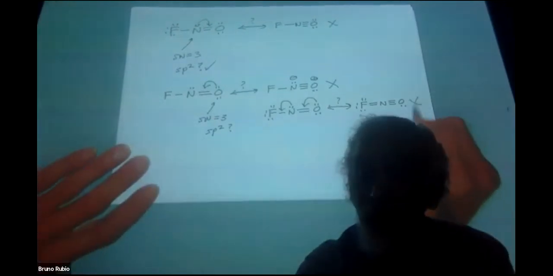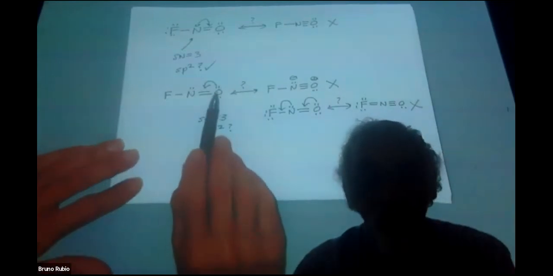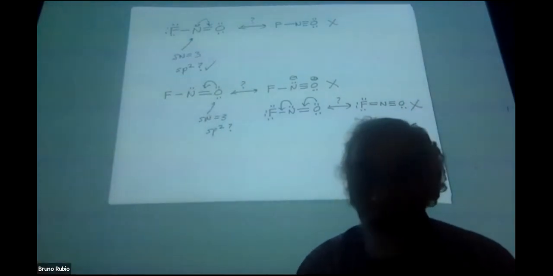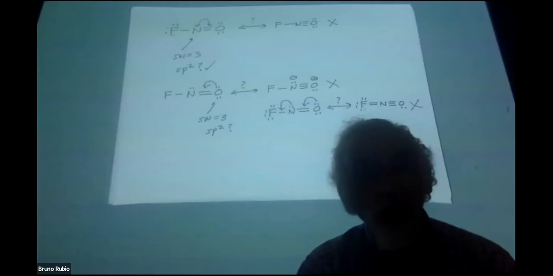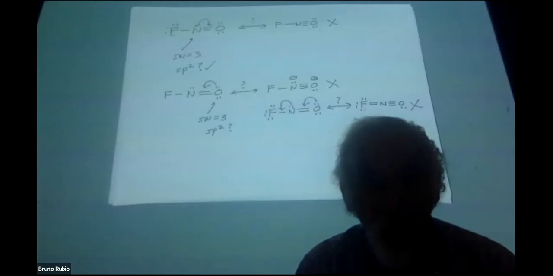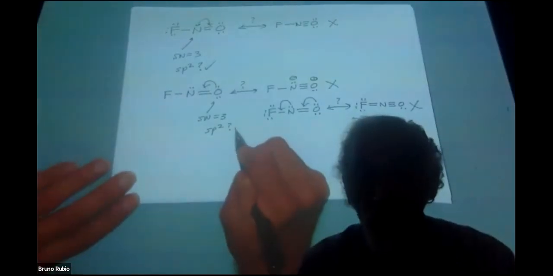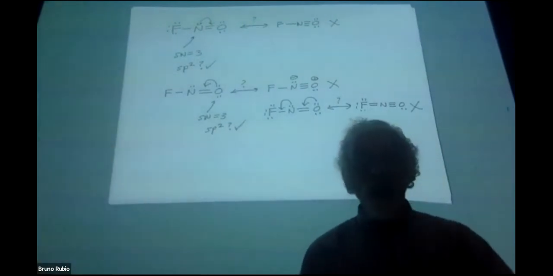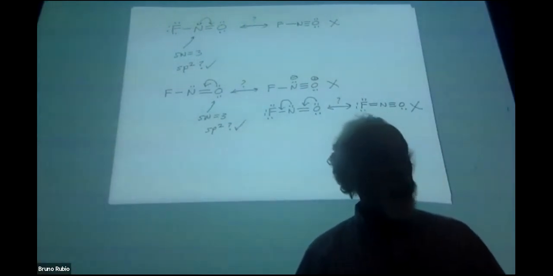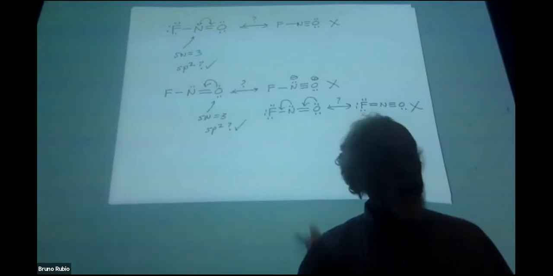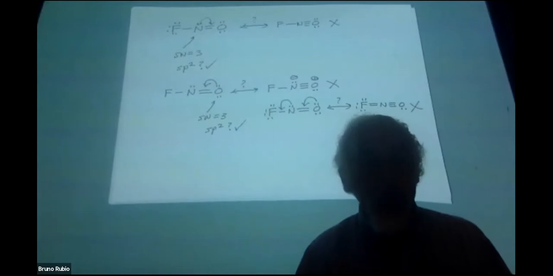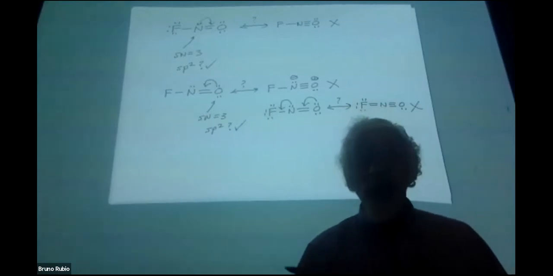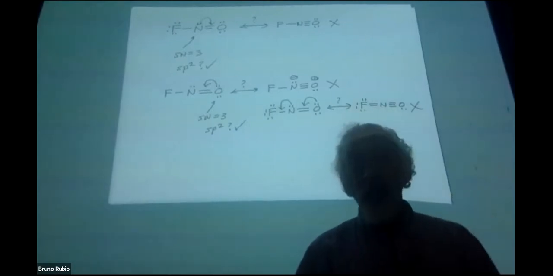That's no good either. So this oxygen has unshared pairs of electrons on it, but they cannot be moved around in resonance. So the steric number prediction holds. Okay, so just to summarize, in this nitrosyl fluoride, the fluorine atom is sp2, the nitrogen atom is sp2, and the oxygen atom is sp2.